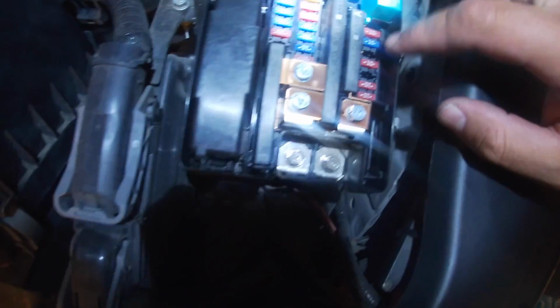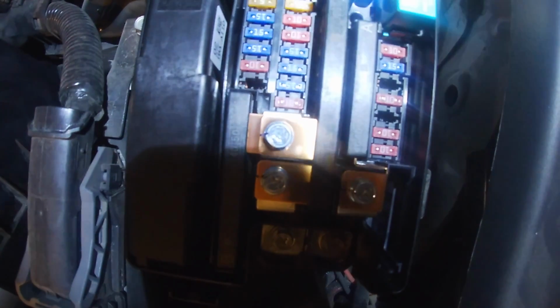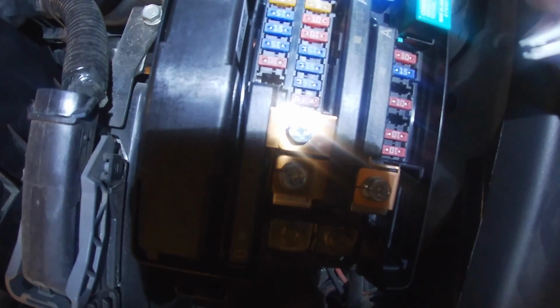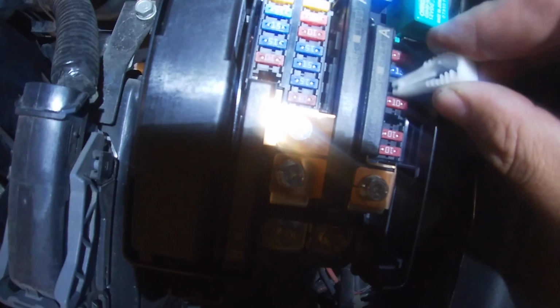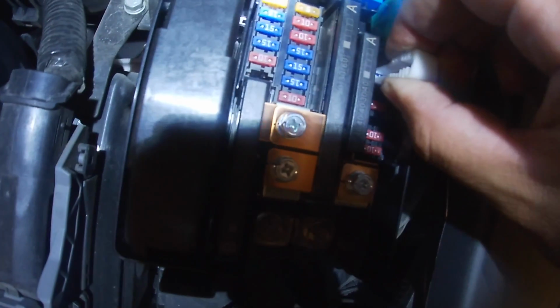Now this is an LX model on the Civic that we're working on right now. So I don't have fuses here, and that's for the radio amp. So if you do have the upgraded EX, or you have factory and all that stuff, you're going to have more fuses in here. So what you're going to do is just grab that, you're going to pull that fuse out, and remember, you're doing this with the car off. We're just going to set that aside, go back inside.